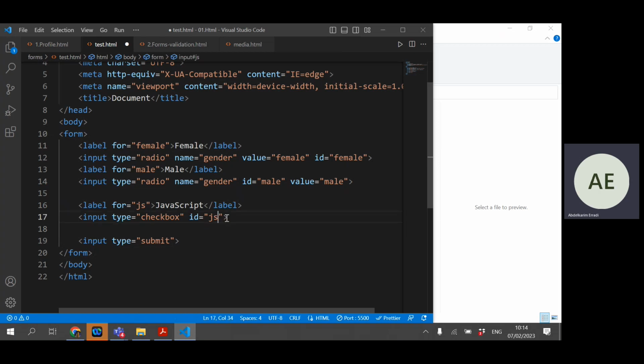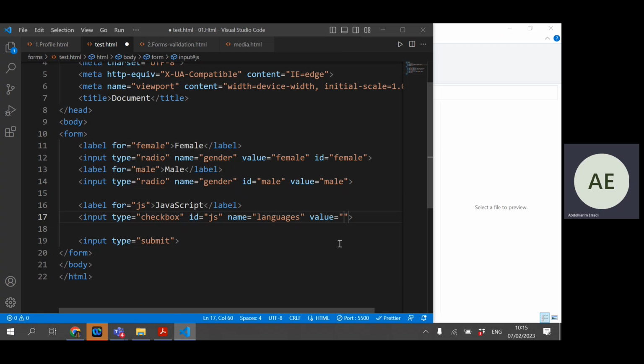And I don't forget the name. If I don't provide the name, this will not be submitted. So here, favorite languages. Okay, so this is the name, or just languages, keep it simple. I'll do the same for the value. Don't forget the value.